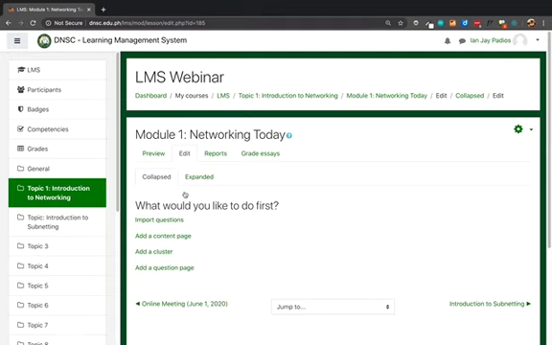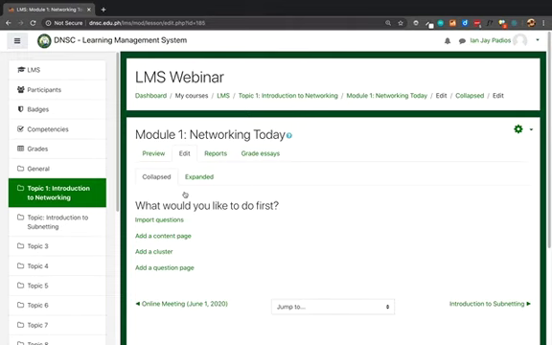So you can add a content page for the discussion. Next, you can add a question page for the assessment of the discussions that you have given. Then you can also determine the path the students will take depending on his or her progress.